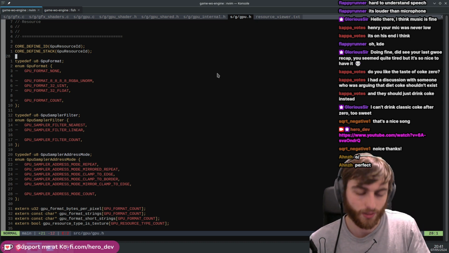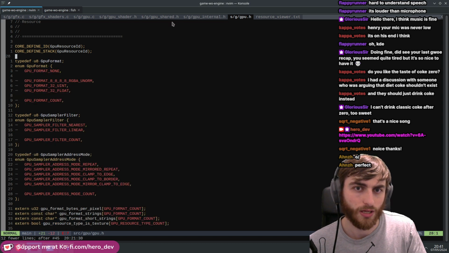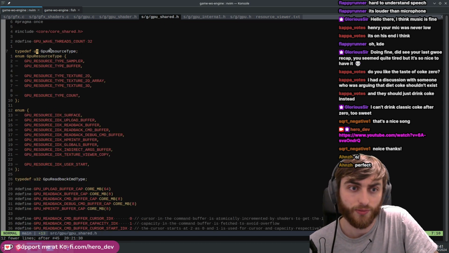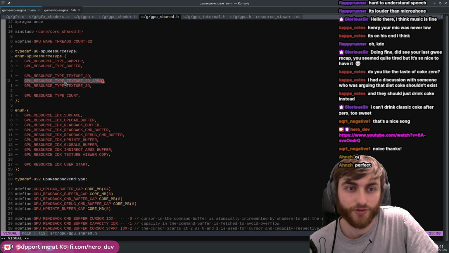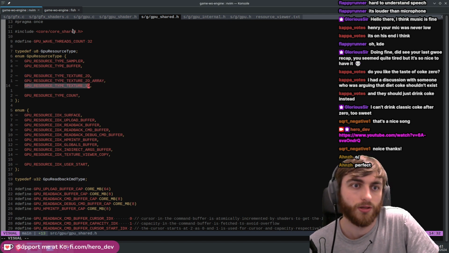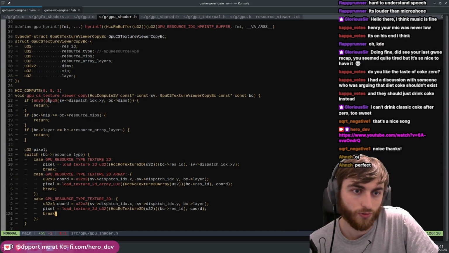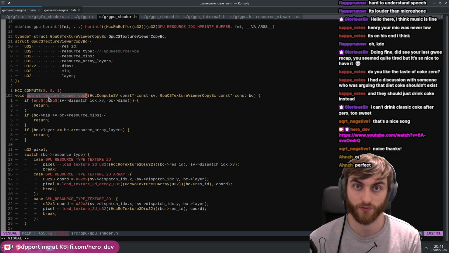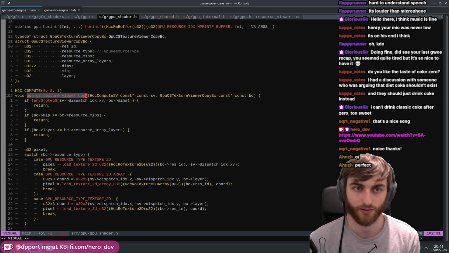So what we've gone and done now is we've moved this resource type from the CPU header GPU.h into a shared header file which is shared between CPU and GPU. So now we can know if a resource is a texture 2D or texture 2D array or texture 3D. So now what we've gone and done is written our shader, which does the copy. So this copies the texture at that certain point in time into the texture viewer copy texture.